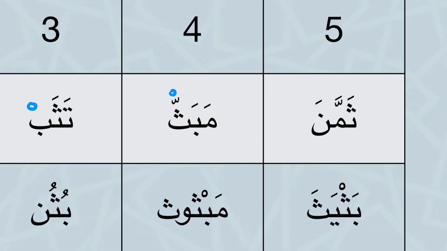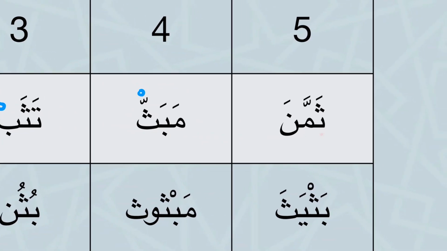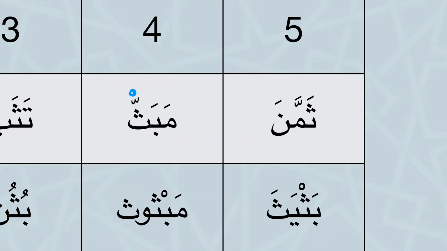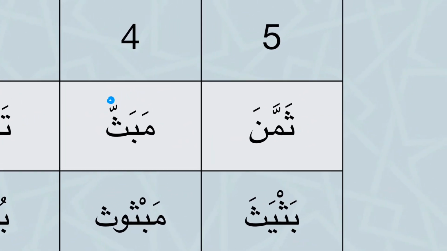Maybe the tha sound with shadda is a bit difficult to hear over Discord, but if you hear someone saying it slowly in front of you, you can tell the quality: this tha is stressed, this tha is doubled. You might hear the shadda more with other consonants, like in this word. Here, the tha has a fatha. The meem has a shadda with a fatha on, and the noon has a fatha. So how would I pronounce this? I would pronounce this as thammana, thammana.